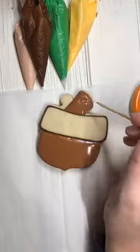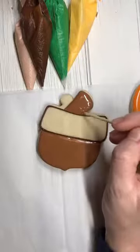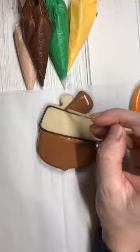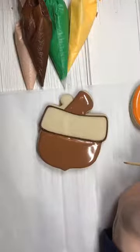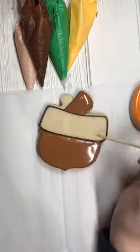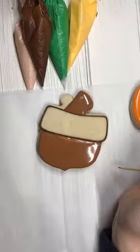Sometimes people like to cover the outline a little bit, so they'll push the thin icing over the outline to hide it. So there's not necessarily a right or wrong way. Sometimes people don't want to see the outline, and sometimes you can clearly see it. I like to push it out over the outline, but I'm not super particular. If I can see the outline, I don't get upset, basically.